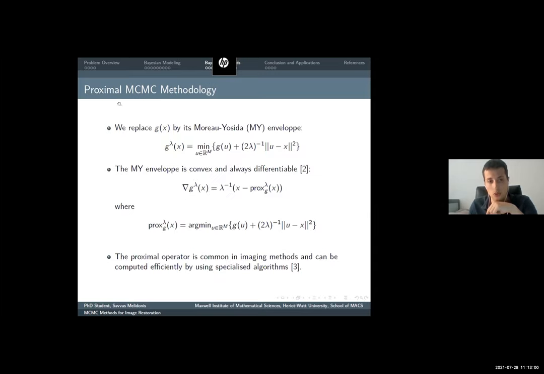We can deal with this by smoothing this term, which leads us to what we call proximal MYULA methodology. This is similar to what Costas introduced. We use the Moreau-Yosida envelope. It's the minimum of these two functions here. The envelope is convex and always differentiable. We have the gradient, and what we have left is this term here, which is called proximity operator.